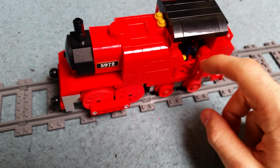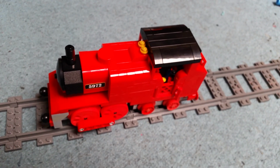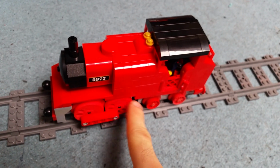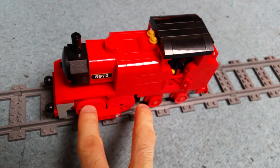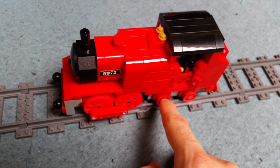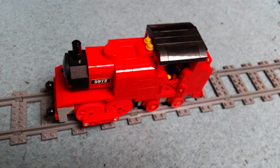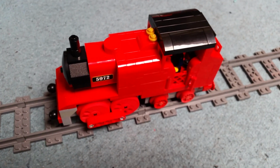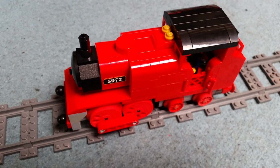This does of course go around points and corners very easily, which is of course a good thing, but that also demanded that this had to be a blind. I couldn't really build an engine where 2 of these were flanged. I could definitely spread them out, but this would definitely have to have some kind of snaky sort of movement, which would only complicate things and isn't really necessary. So, yeah, that's the kind of main section.